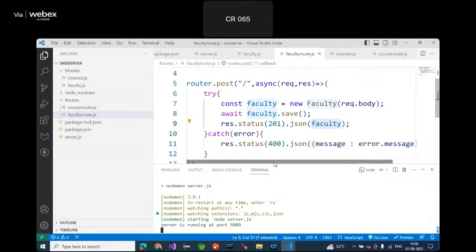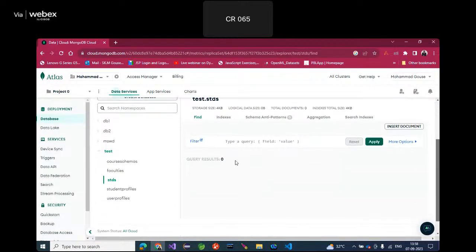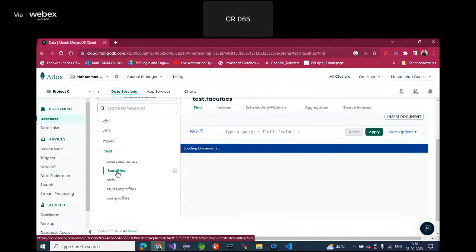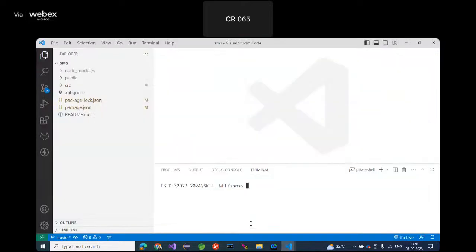Yesterday we inserted maybe one or two records, but those records are stored in the faculties table, and I removed them. That's why we are not having any records. Now I want to insert from the client side itself. After implementation of the client side logic, I will try to insert the data into the database. So this is my client side.